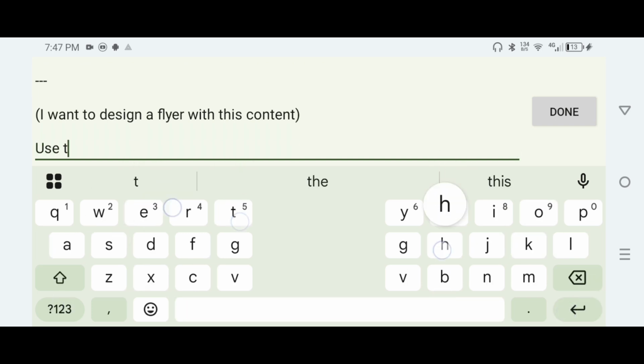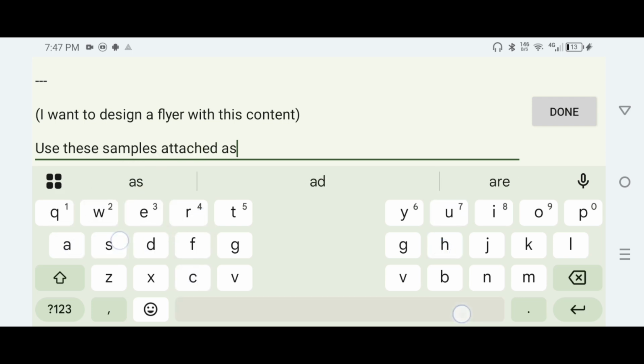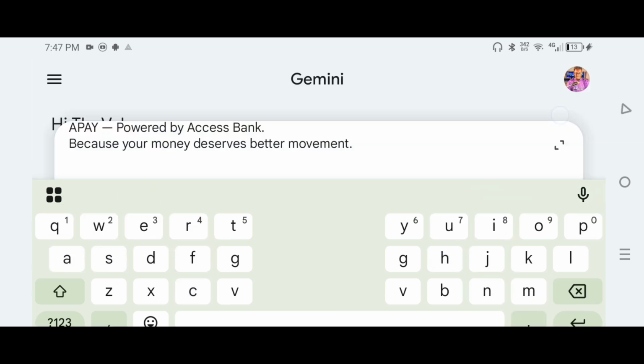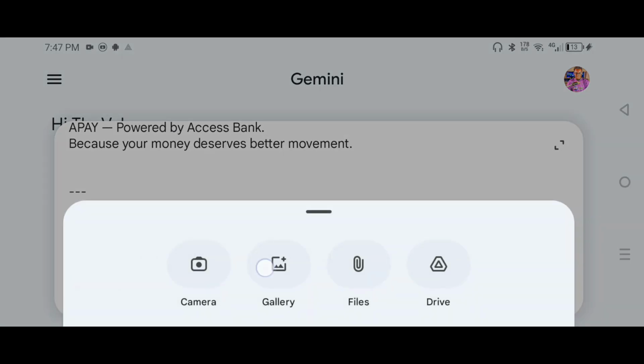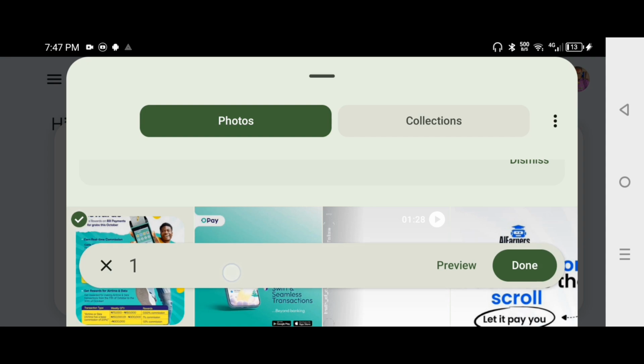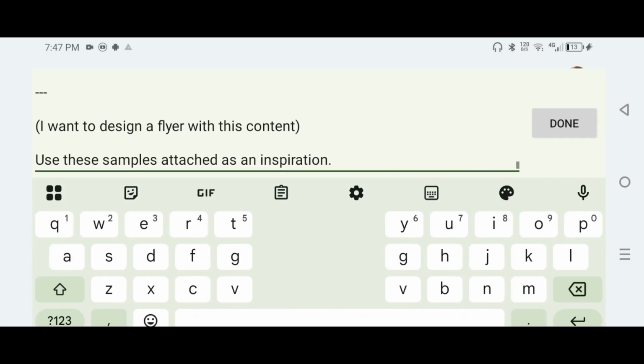Use these samples attached as an inspiration. So done. I would attach the inspirations. 1, 2. Now click on done.